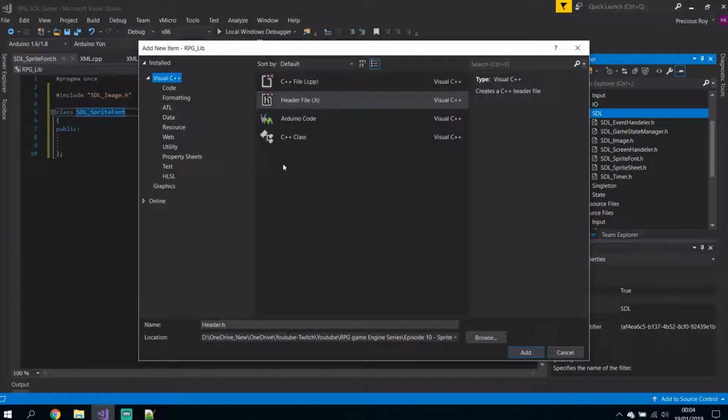So I'll do something like create a new file, SDL underscore IFont, or let's just call it iFont.